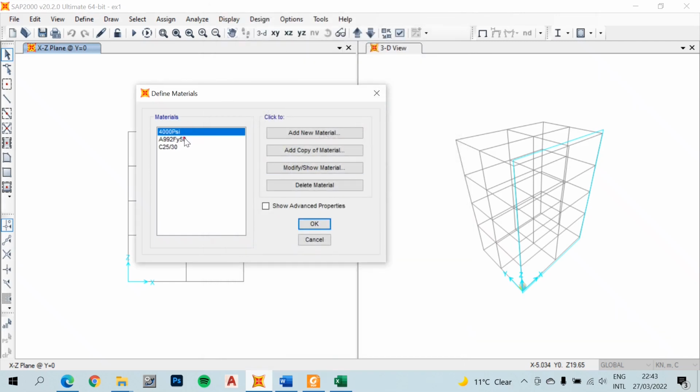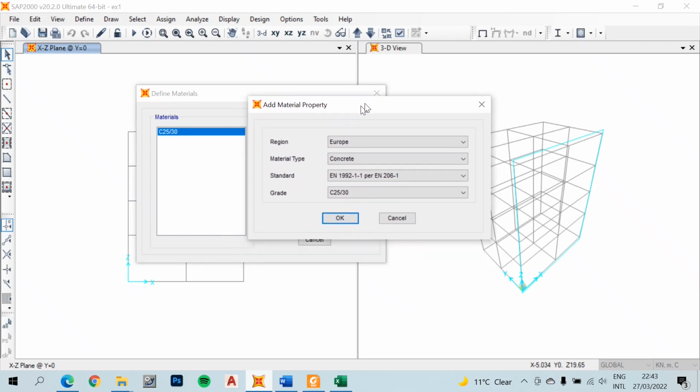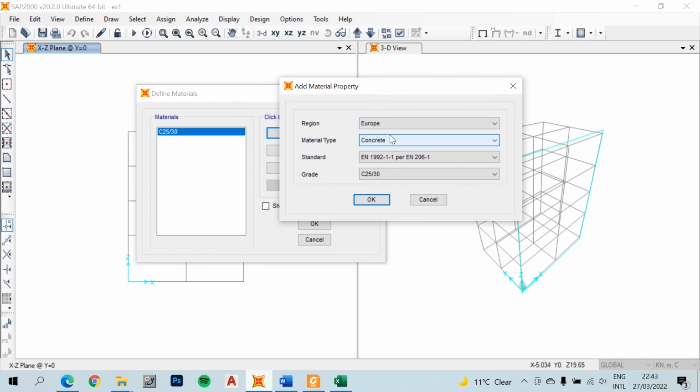These are default materials that the program suggests you to use, but I think we don't need them now. I can delete them. So the next step, we just created the concrete material. We also need another material for the rebar, the reinforcement, because it's a different material. You choose here not steel, because steel means structural steel, like S275. In our case, because we want to define the rebar, we have to choose rebar and click OK.